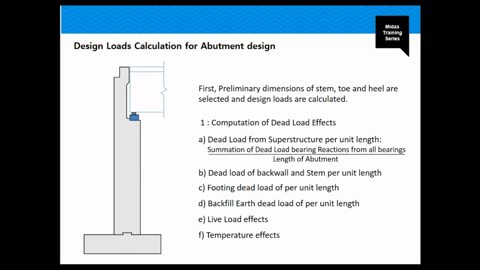For the design loads, you have to first get the preliminary dimensions of the stem, toe and heel, and then you have to calculate the design loads. They're amplified with each of their factors depending on the code that you're using. You have to compute the dead load effects, the dead load from the superstructure, and sometimes programs are used to do this type of analysis. You just bring the point loads from the superstructure, and then you just design with that. This is again acceptable, but not the best procedure to do it.